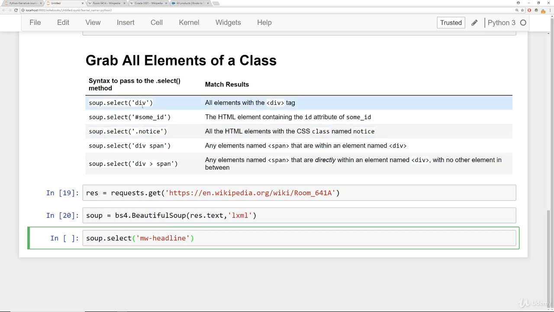And these are the following. You can find this table as well in your notebook, but these are the following syntax calls for the different things you're going to select. If you just say .select with a single string, that's going to assume that that string stands for some sort of HTML element, such as all the paragraphs, everything with a div tag, everything with title.